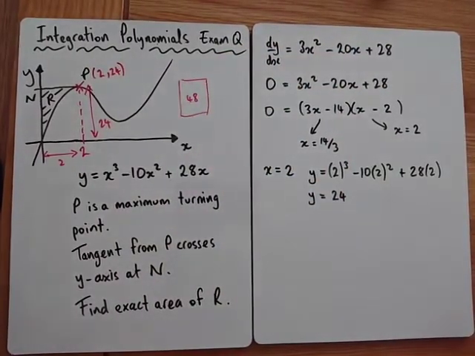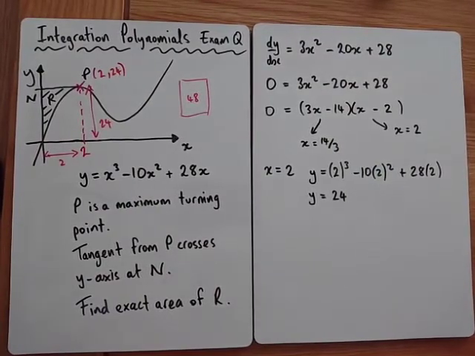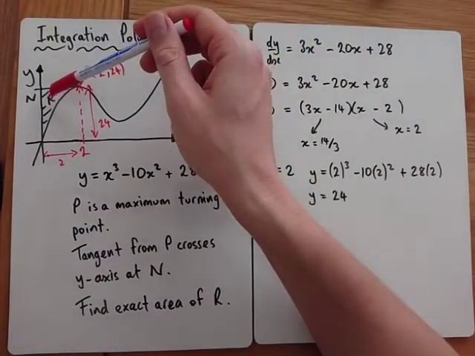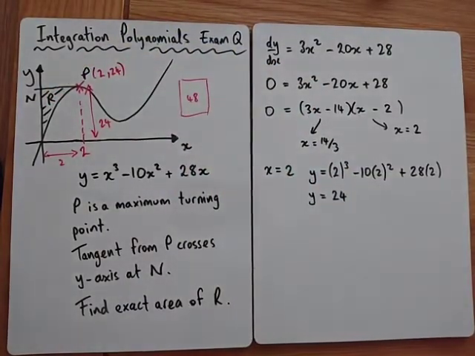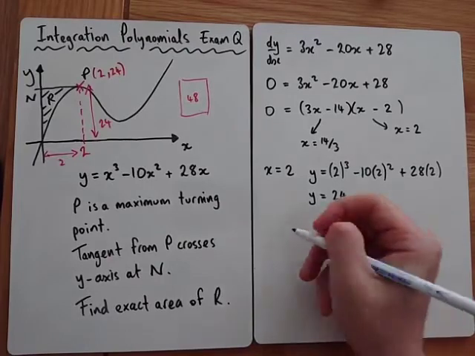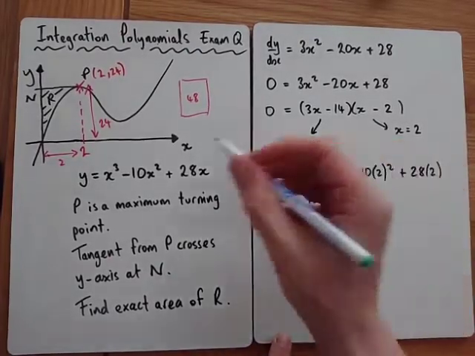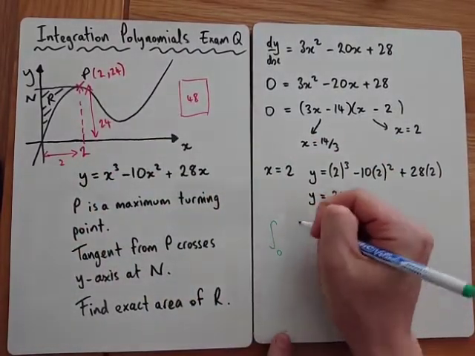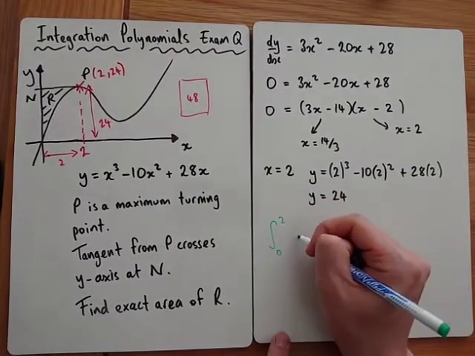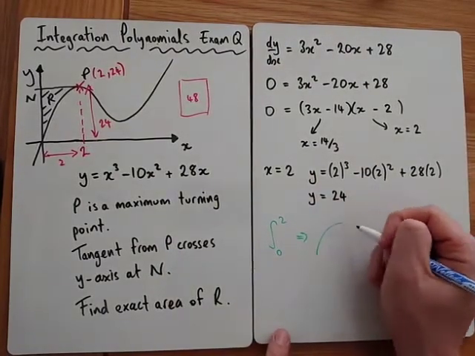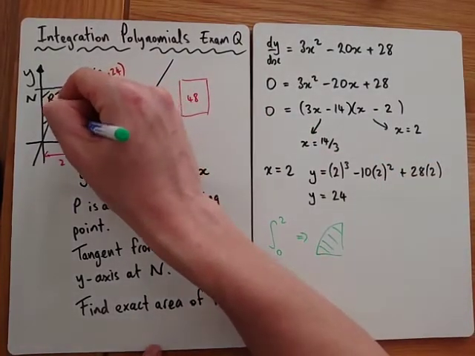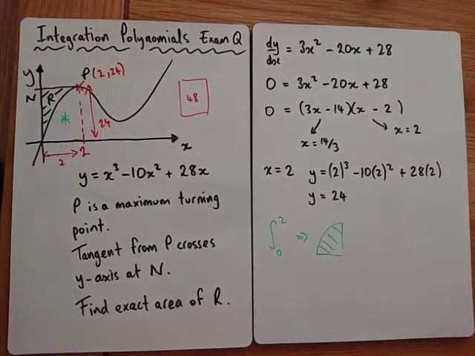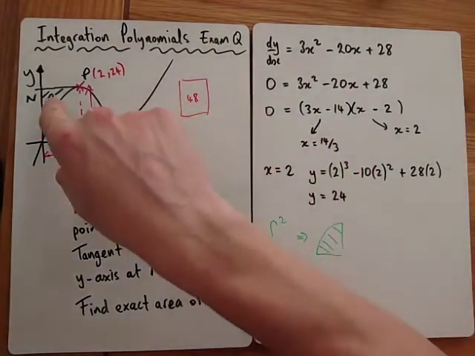Units squared. If you look at what we're being asked to find, it's this region up here, which is actually the region above the curve. So if I integrate the curve between 0 and 2, that's going to give me this shape here, isn't it? And for the bit I want above, I can just subtract this area from the 48 and it'll give me the region above.